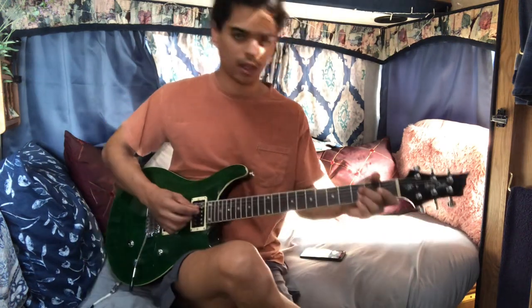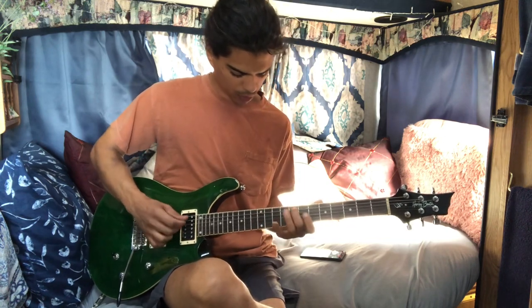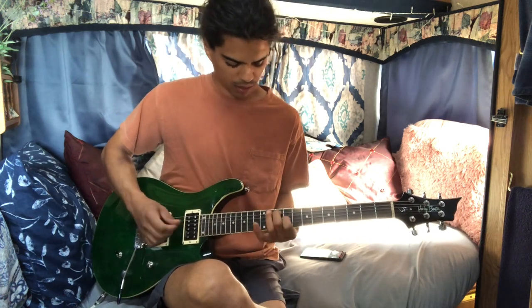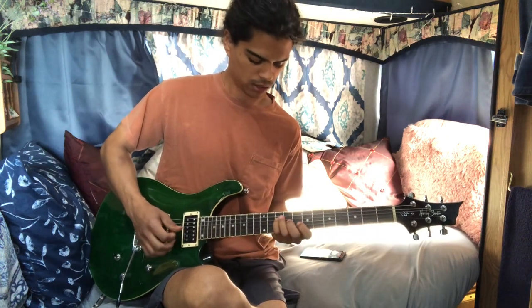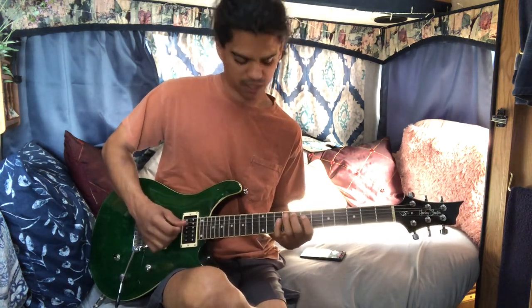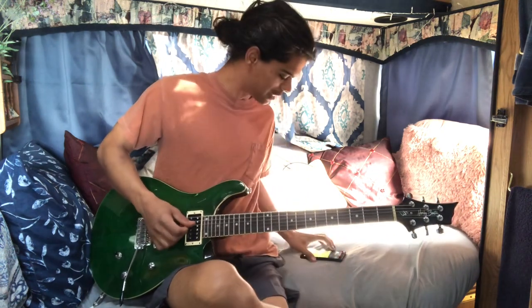This one today, so instead of going like you would down here, you're kind of doing it up here. So slide up from the seventh or the eighth to the tenth on the A, and then hit the G string on the ninth, and then you slide that down too. It's kind of the same little thing. Then you do the 1-4, 1-4, the 7th to the 10th on the D string, and then on the A string. That's how he does that one.